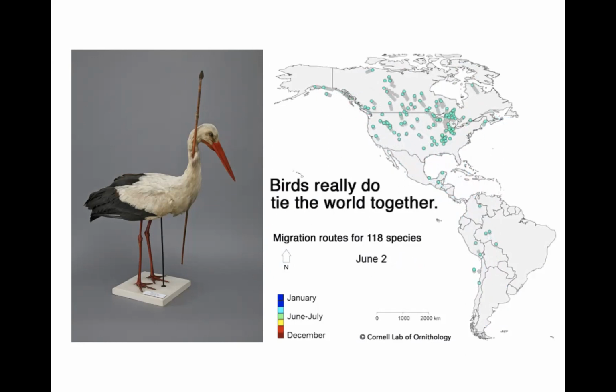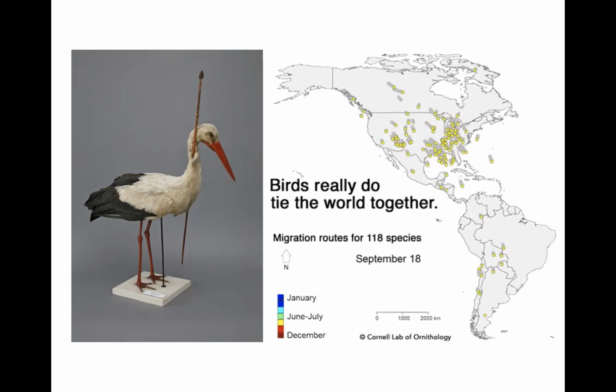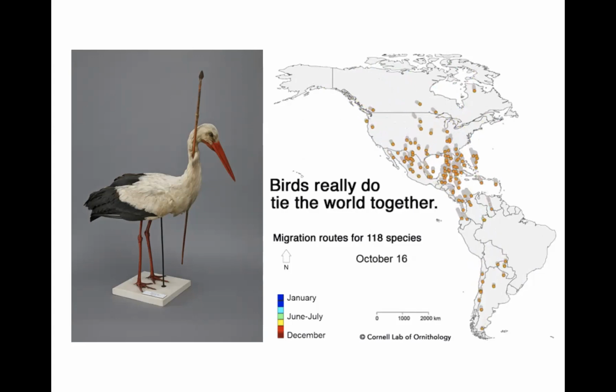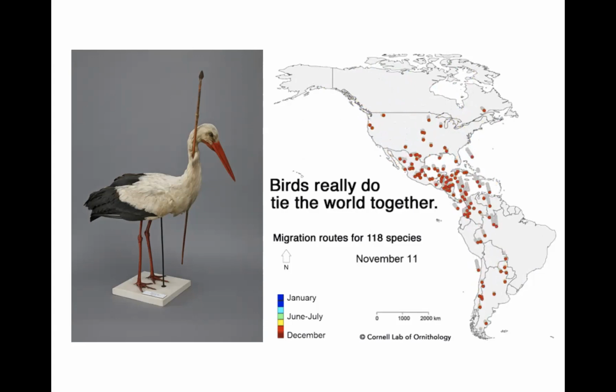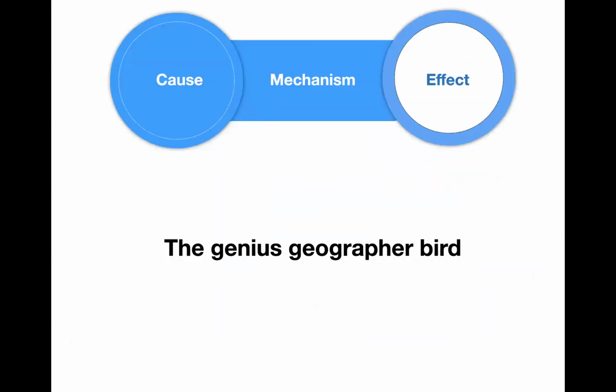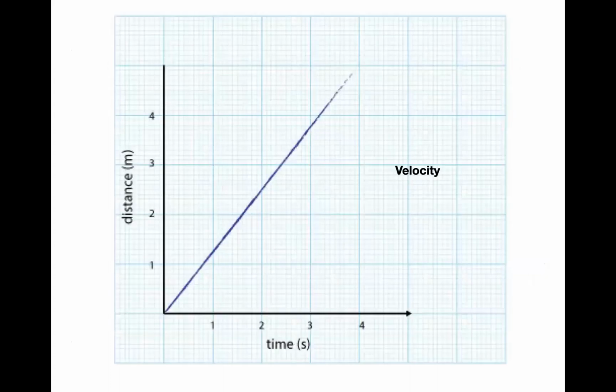And so when we're thinking now about cause and effect relationships, we have a much, much broader spatial scale to think about those at. We no longer are thinking about the length of our arm or how far we can see on a landscape. Now we're thinking, oh, there really can be ecological connections at global scales due to movement. So this genius geographer bird sort of helped us start to stitch this question together. But this question is very old.